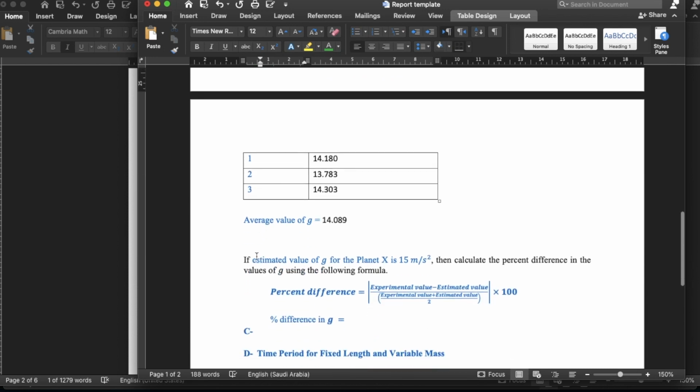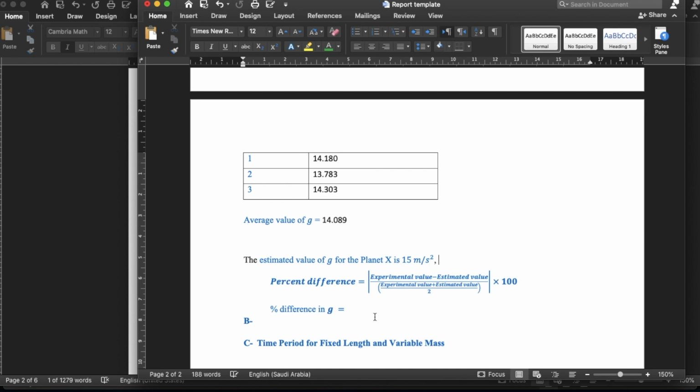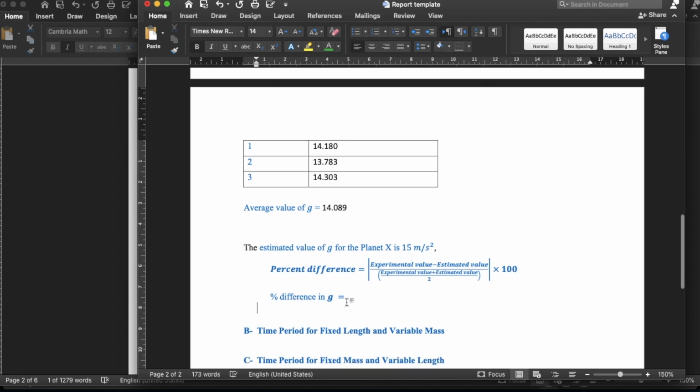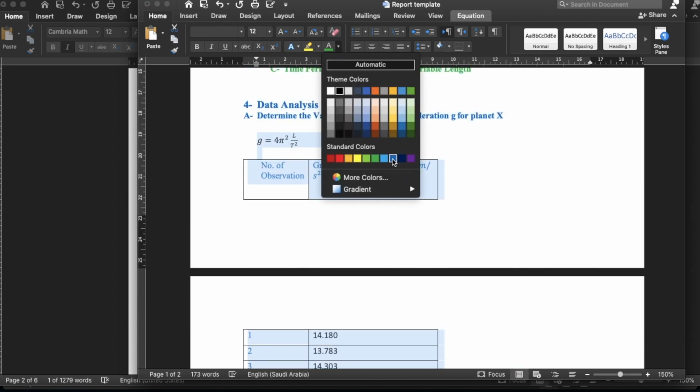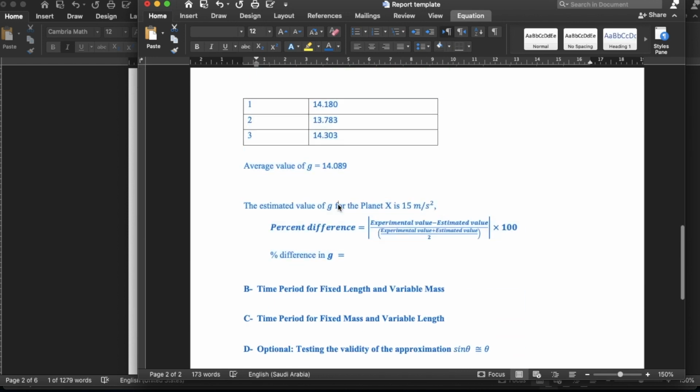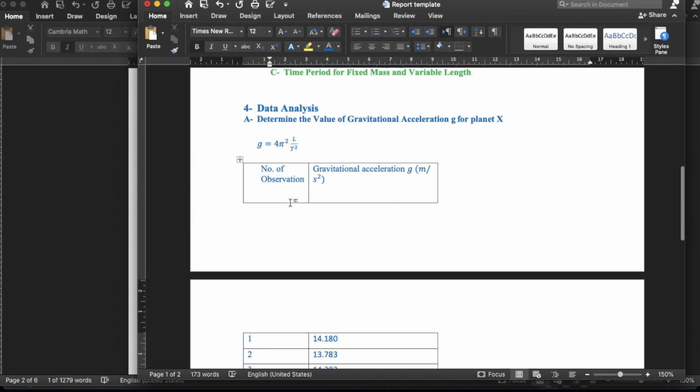Okay, and as for the last sentence, remove the question statement, remove F estimated and say the estimated, and remove this also. Let's make it all in blue, or choose your favorite color. It's okay with me. Nice. So after calculating the percent difference, also write it down here, and this completes part A of our experiment.